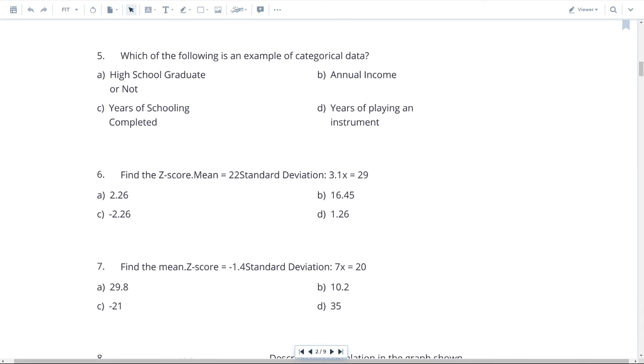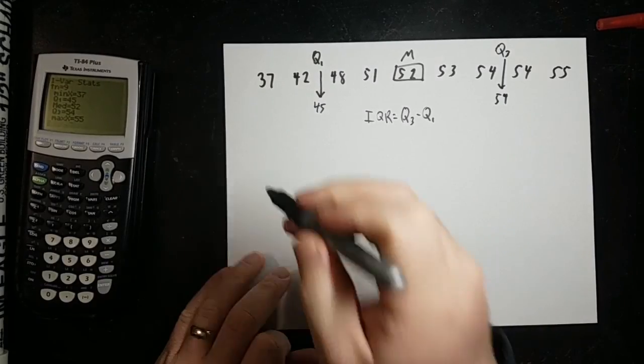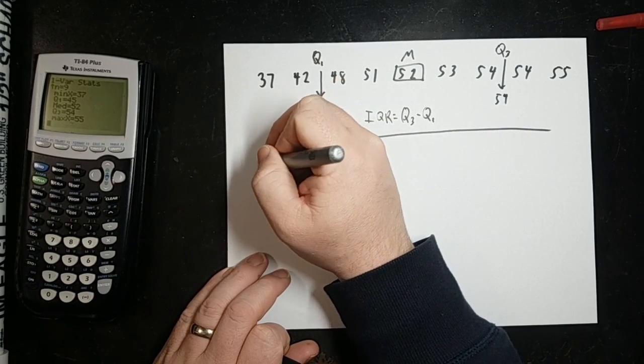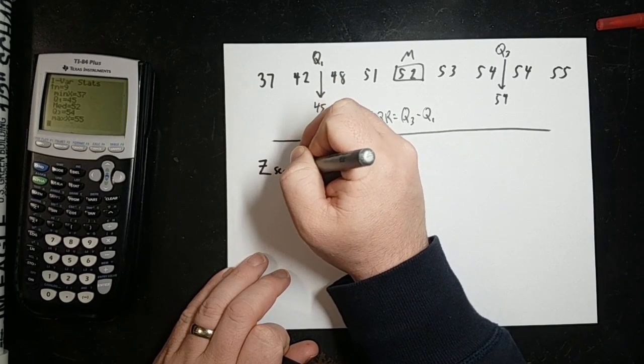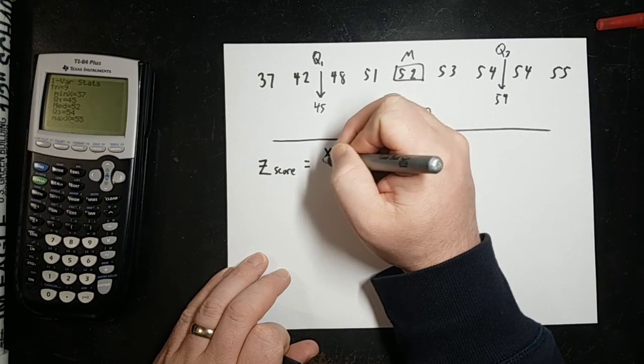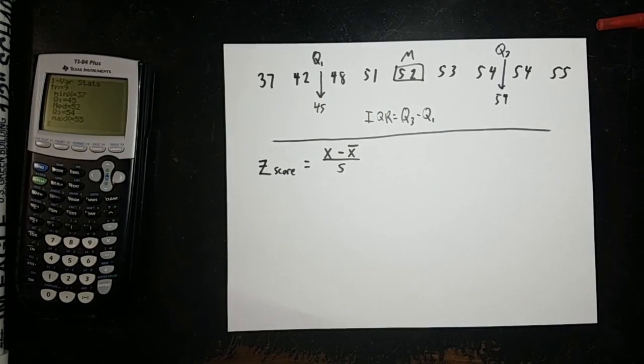Number 6. Now, number 6, we will have to do a little bit of a calculation because they want z-score. So, we're going to have to go back to our top-down. Now, z-score can be described in many different ways. The critical value, per se. But a z-score would be the data point minus the average divided by the standard deviation.